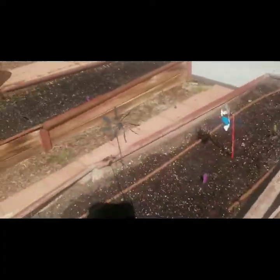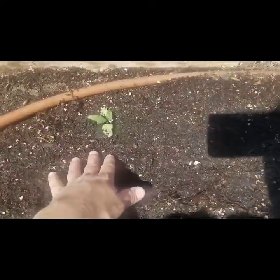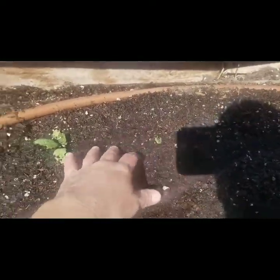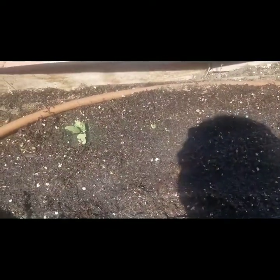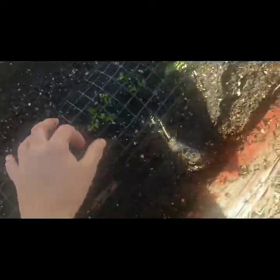So this is the disappointing part. This whole bed was full, you guys, full of plants, and it just got completely destroyed. So this is what's left of my artichoke. I have a little bit right there. This is getting eaten up. I had a bunch of plants back here, all eaten, which is really, really maddening. For some reason, and I just put this here, it's really not doing any good, but this is all of my celery. So whatever is eating my stuff has not picked up the celery yet. So that's the only thing I have left.